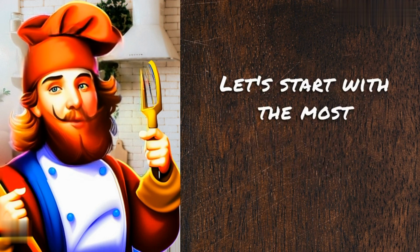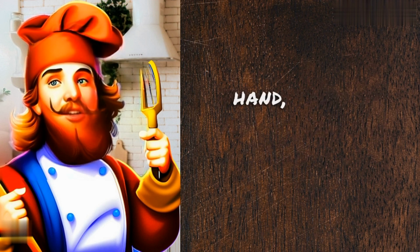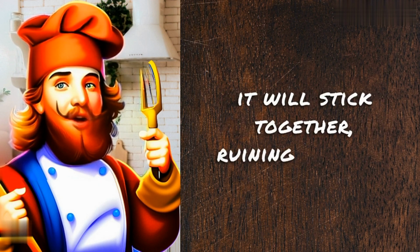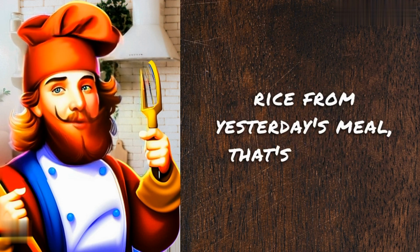Let's start with the most important ingredient, rice. You can use any type of rice you have on hand, but the key is to use leftover rice. Freshly cooked rice is too moist, and it will stick together, ruining the dish. So if you have any leftover rice from yesterday's meal, that's perfect.